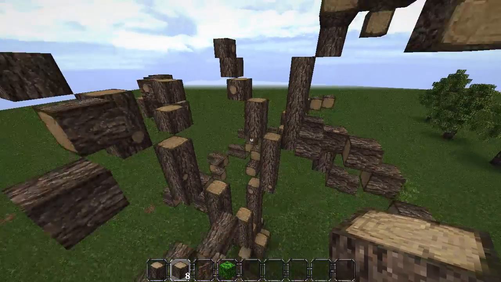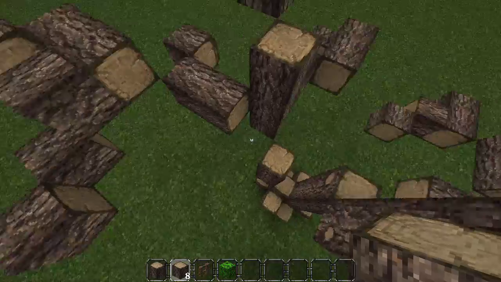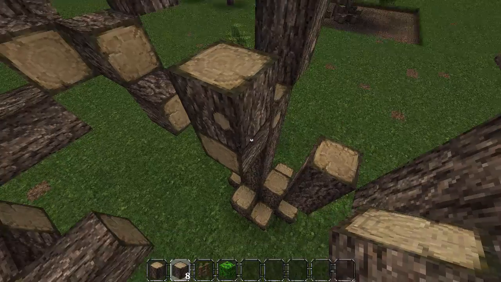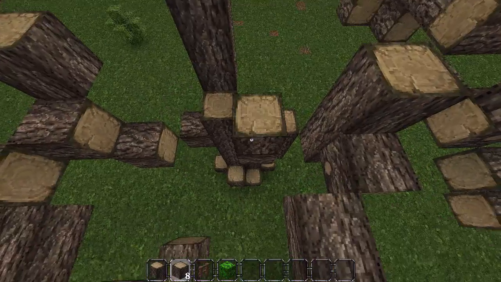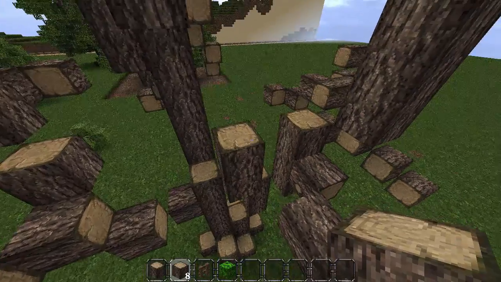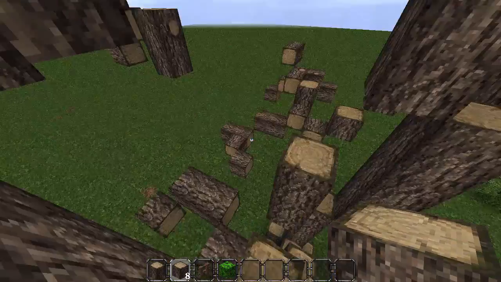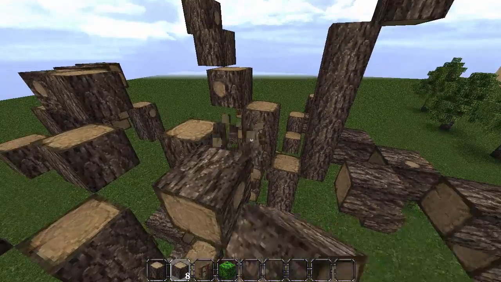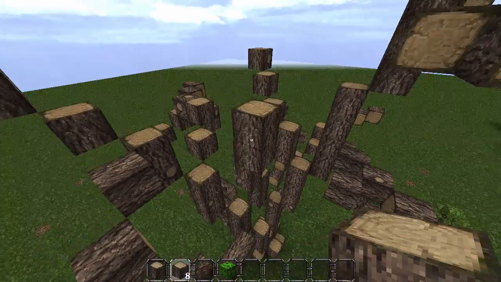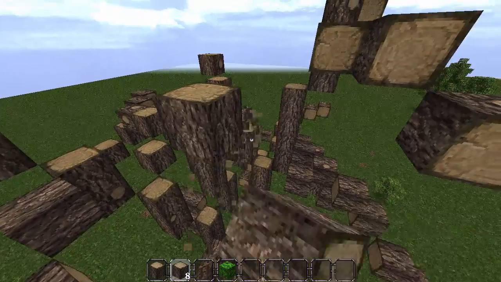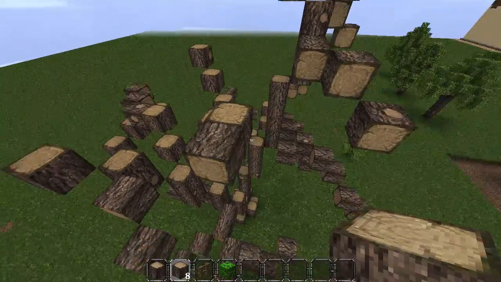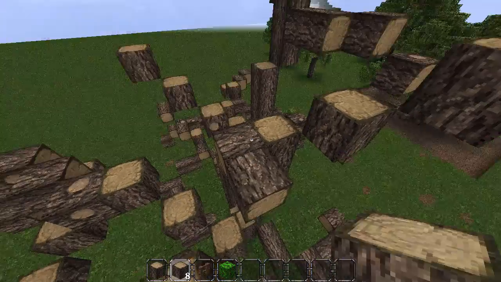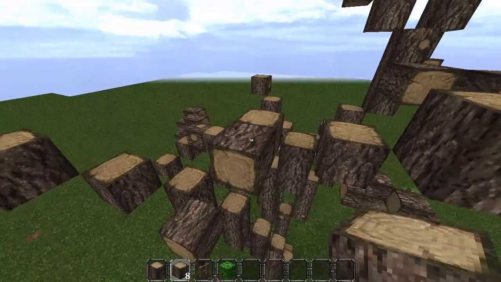And I think I'm also going to add another main branch coming off of here, just because I've just remembered the shape of this beech tree that we looked at, and it's quite steep on the sides. So I'm just going to twist this extra branch all the way up here and then bring it out, so we get some nice coverage over on this side of the tree. And the only reason I can tell that is because I'm quite used to building the trees, obviously, in my style. I've done it quite a lot.